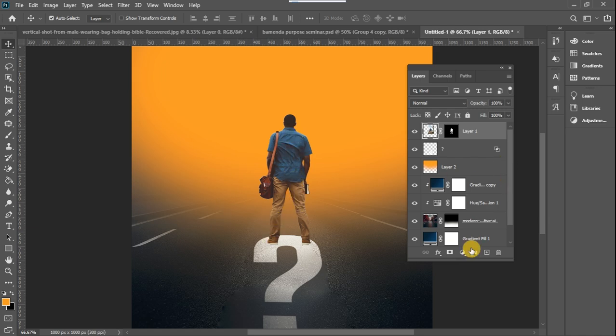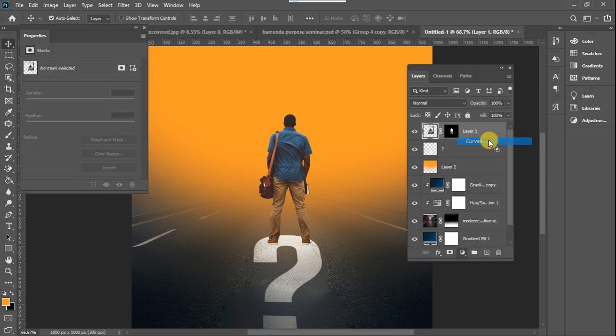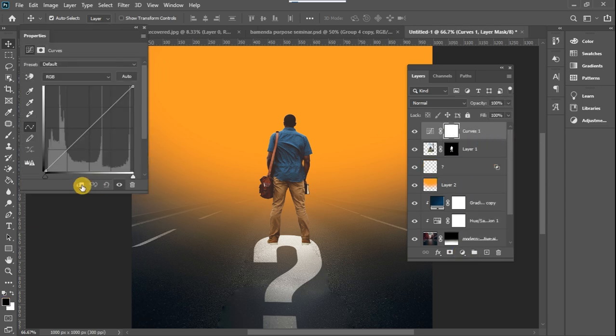So to make that dark, I'm just going to create a curves adjustment layer for that, and I'll clip it on this layer where he is found to ensure that this effect affects just the layer on which the man is found. And I'm just going to bring down my curves like this. I think at this point is good.